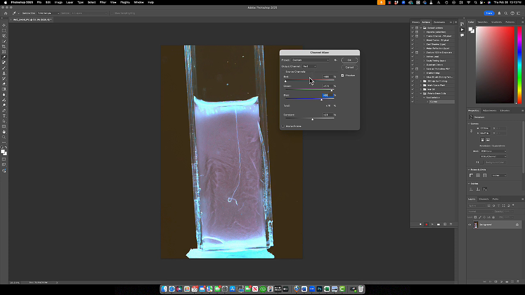So what I might do now is just record the values, because these values can probably be replicated in other images so that we can fully automate this process for all of the images. So right now we're on our red channel, and of our red we have minus 198%. I'm just going to jot a note, plus 178% for green. Blue is plus 96%. Okay, now we're going to switch down to green.